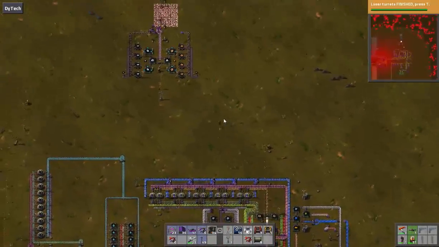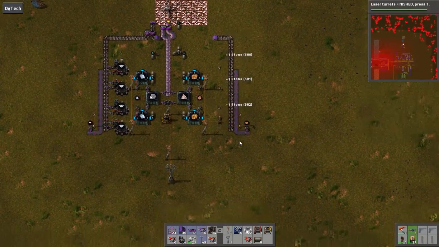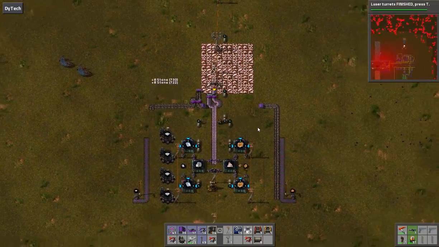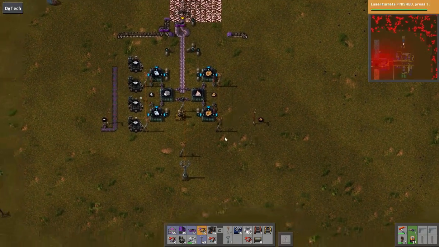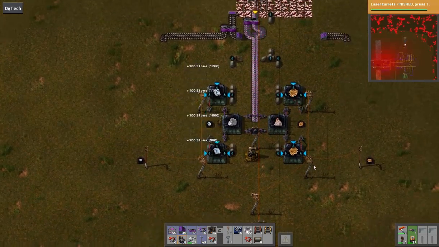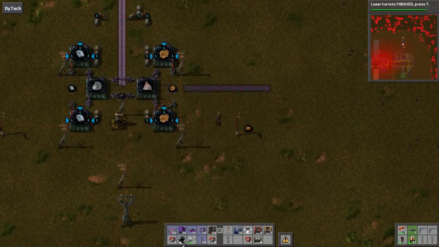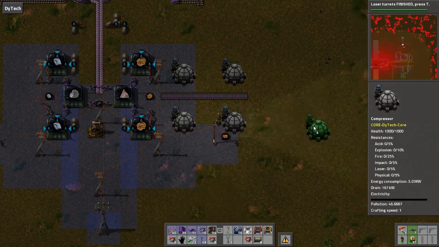So I go back up here. My gems should be done processing by now, and they are. So I go ahead and deconstruct all of this. Get the compressors out. I'll still use 4 compressors, but they'll be arranged in a slightly different way. I'm going to kind of branch them out from the central area and put them 3 apart so I can bring stone down.